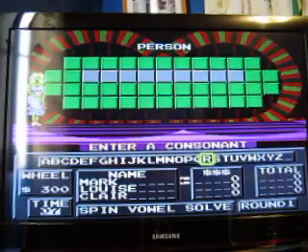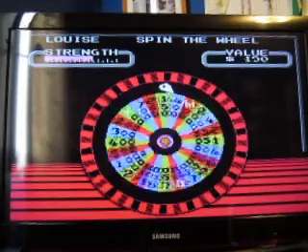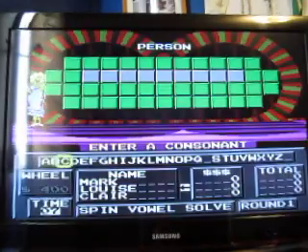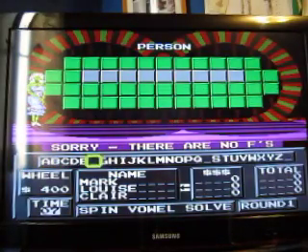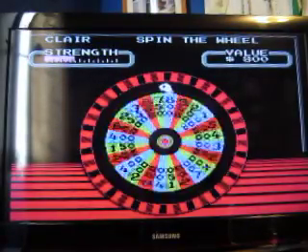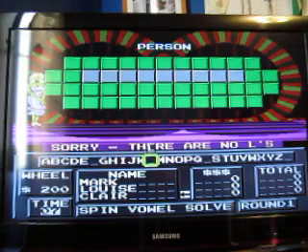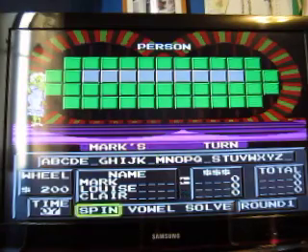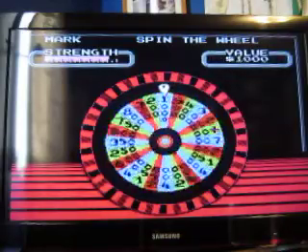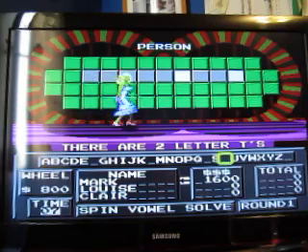$300. Is there an R? No, there is not. Louise. $400. No F. Claire. $200. No L. $800. Let's try T. Yeah, there are two of them.